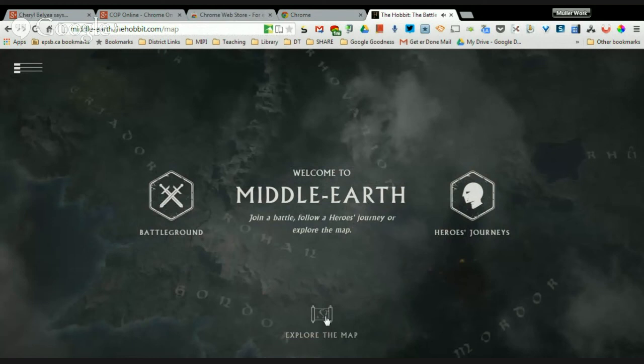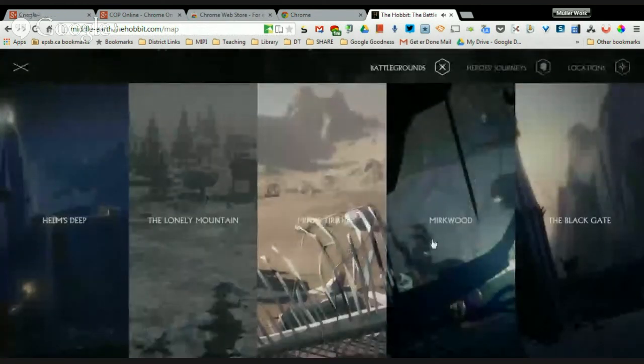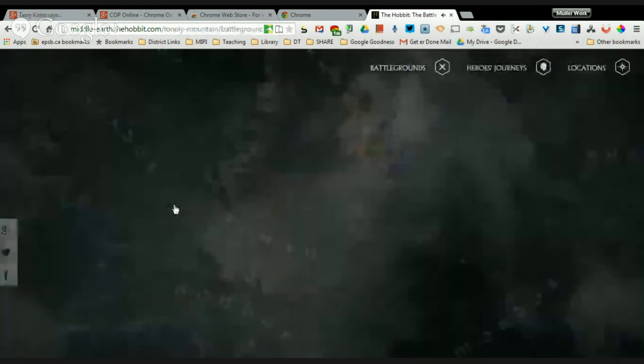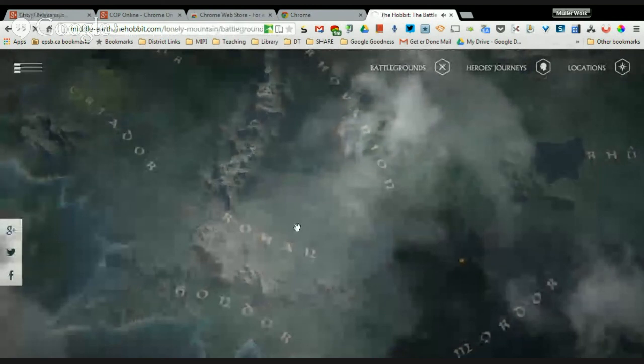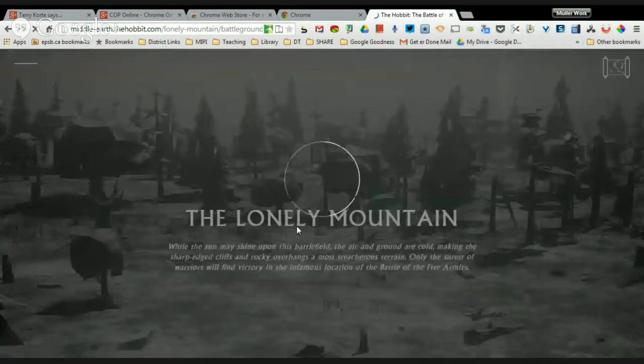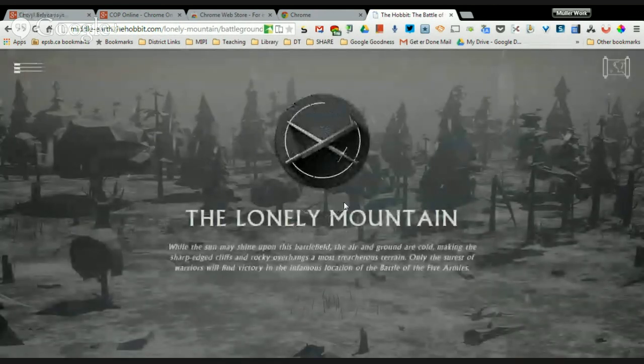Basically what you can do is explore different parts of Middle Earth. You can see different things and explore the different areas. I just use this one as an example because it was the default one on the Google page, but there's a whole bunch of them that are more educational as well. And this is again only available through Google.